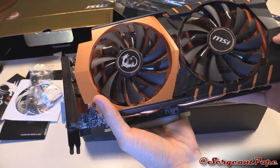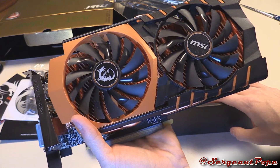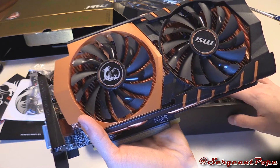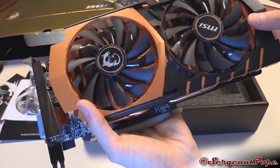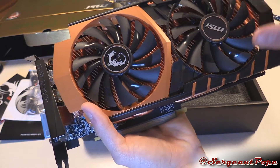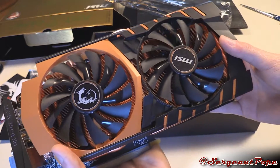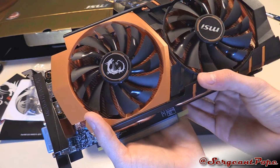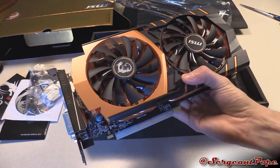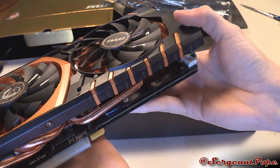That's pretty much all I got to say about this. This card looks pretty sweet. If I ever have enough time, I would absolutely review this because this thing looks sweet. I don't know how well it's going to perform compared to my other 970s. It'd be interesting to compare this to Gigabyte's Windforce cooler because that has three fans, while this has two fans that are slightly bigger. I'll try to come out with a review if I have enough time. College has been pretty crazy, which is why you guys have probably not noticed many videos on this channel recently, and that does kind of suck.